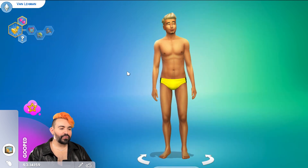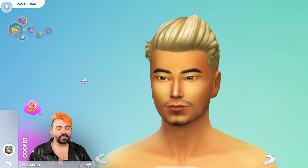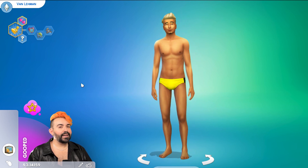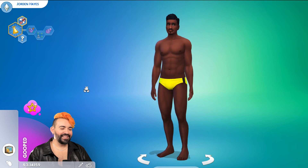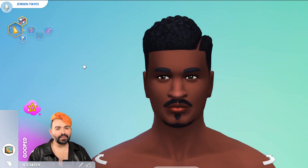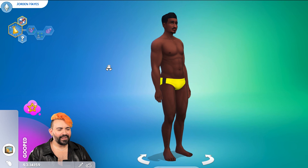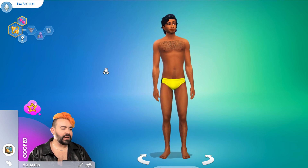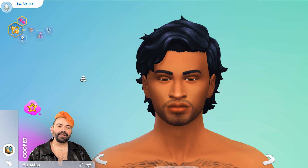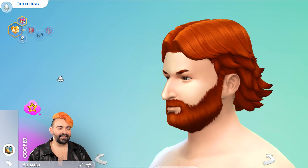And then we have our Pit Crew boys. Hey, Pit Crew. Most of these were mostly just randomized and then I did some slight tweaks to them. The Pit Crew boys technically have two outfits — they have the little Speedo look that we're seeing here, and then they also have a variation of this Speedo look with some slippers, because I thought that was just so stupid to include. So stupid. But yeah, they just have this look. Just figured we could check them out really quick because why not? Very gorgeous boys. Very nice. These are mostly randomized just with some slight tweaks, and I thought they were a nice addition. Plus, the photo on the gallery is actually really cute with all of them — both RuPauls are just standing in the center with the Pit Crew boys on either side of them.